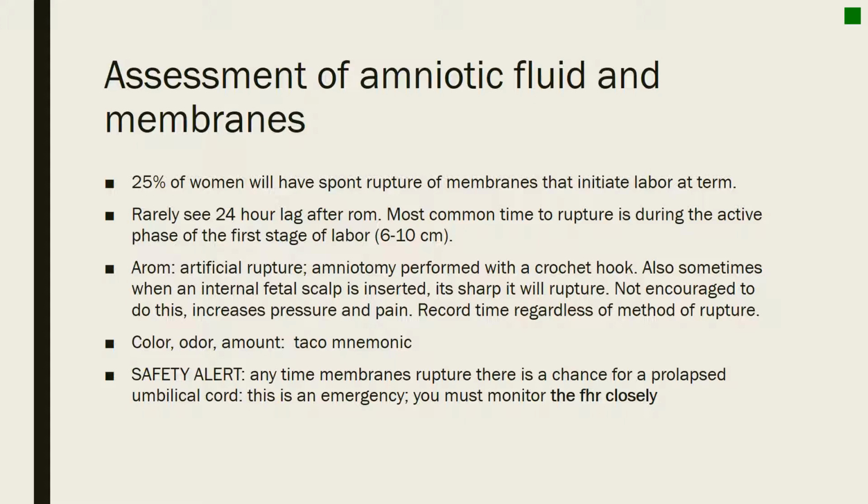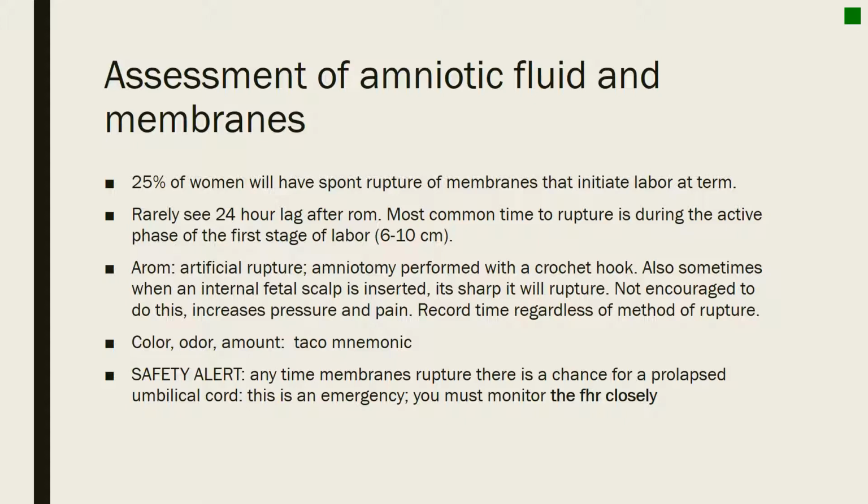An amniotomy is performed. It looks like a crochet hook, has a little sharp end on it. When the fetal scalp electrode is inserted, if the membranes haven't ruptured, it's sharp, it will pop it as well. This does increase pressure and pain. Sometimes it will progress labor a little bit. We have to record the time regardless of the method of rupture. And we also document TACO: time, amount, color, odor.